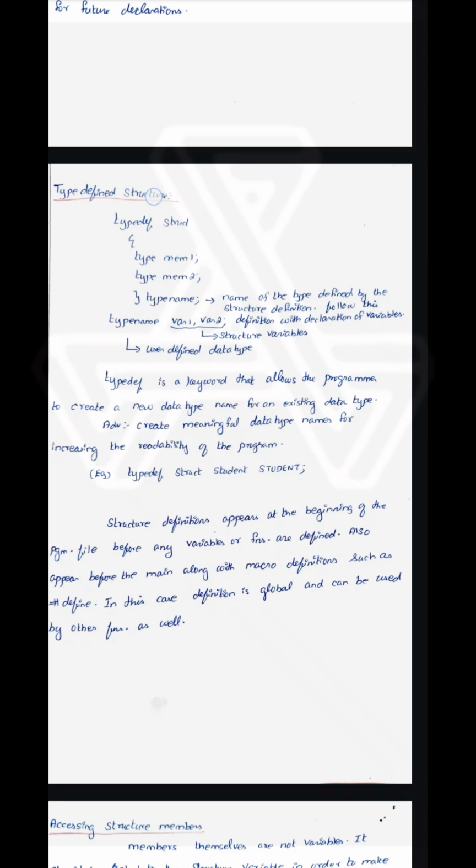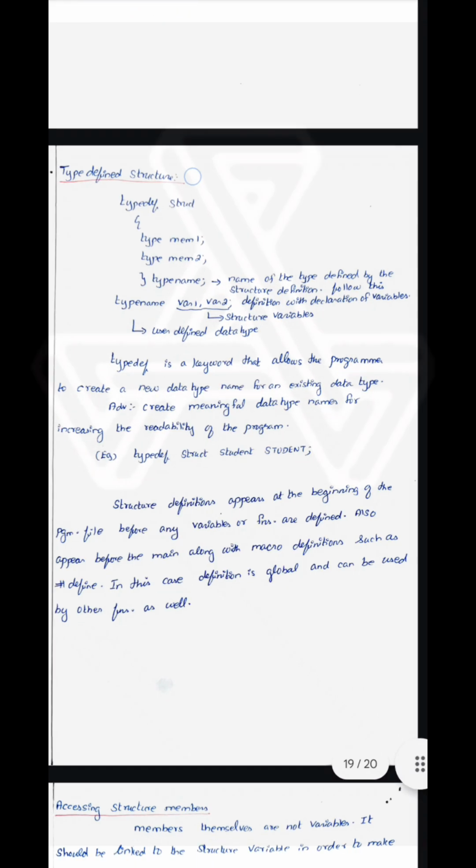Typedef is a keyword that allows the programmer to create a new data type name for an existing data type.